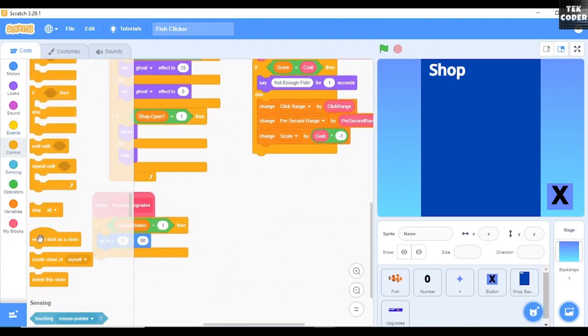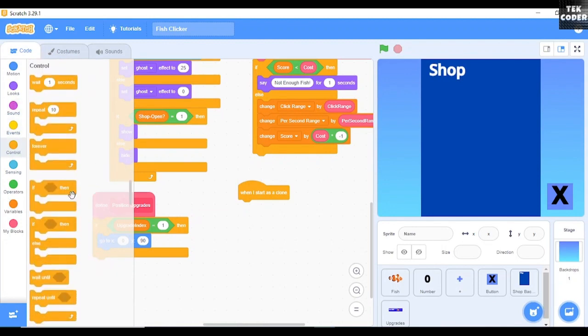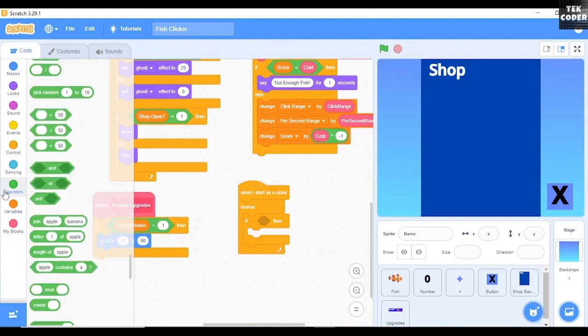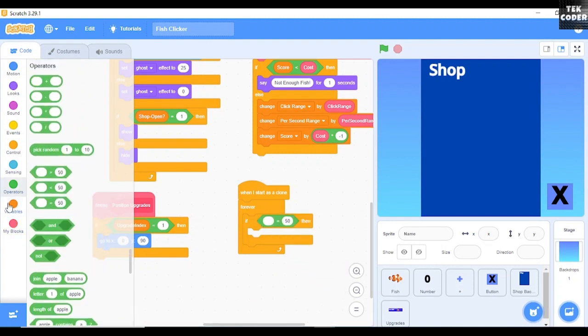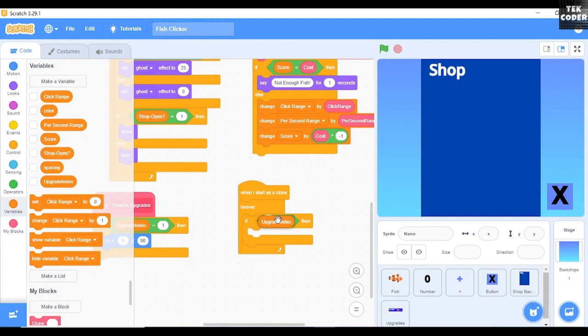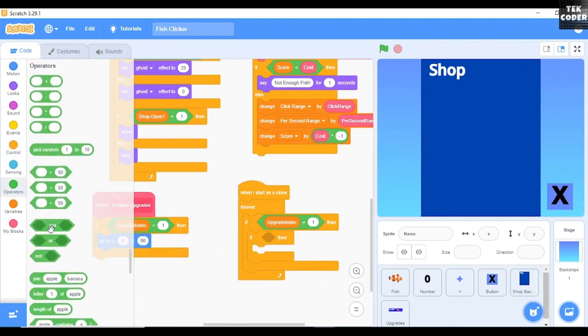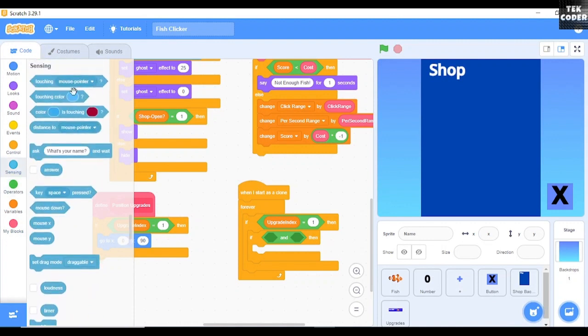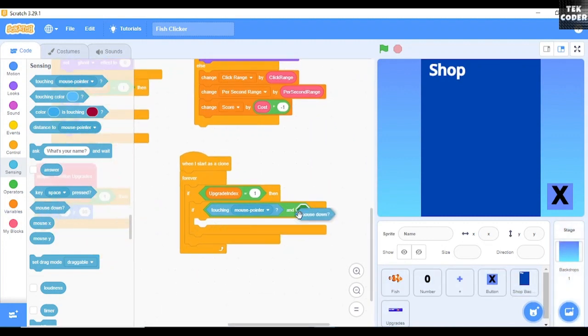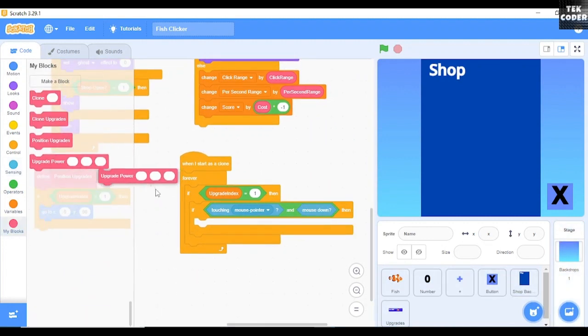So then if upgrade index is equal to 1, then if touching mouse pointer and mouse is down, then upgrade power.